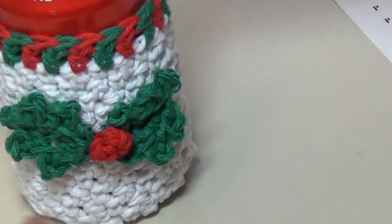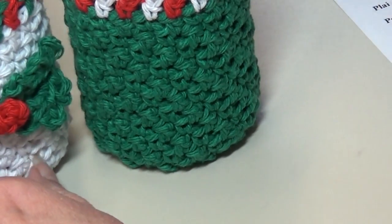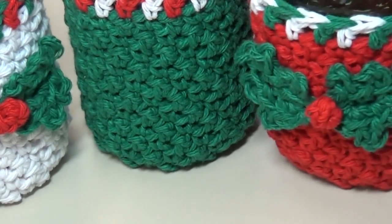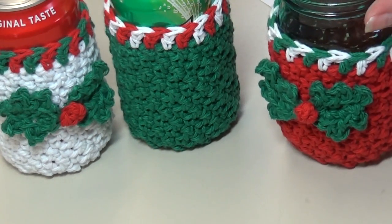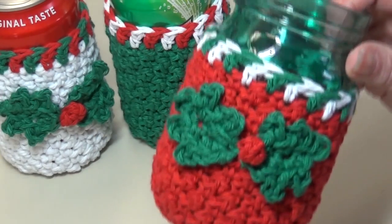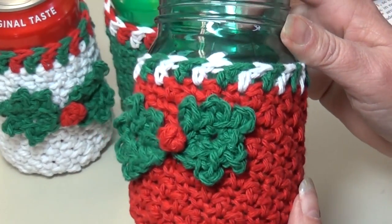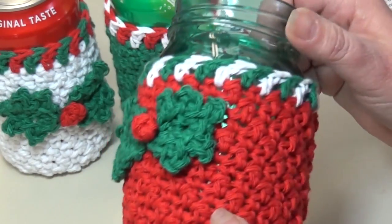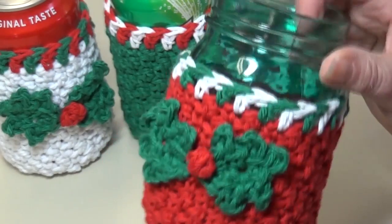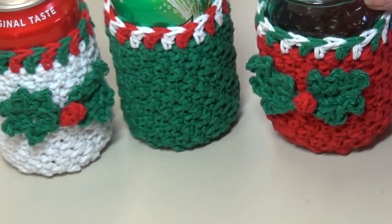So this is the white one, and then I have the plain green one, and then we had the red. So beautiful little set of can cozies for the holidays. And again, remember, you can put that on a pint-sized mason jar, or you can increase rounds 8 through 15, and you can put this on a quart-sized jar if you want a larger candy jar, and put the lid on it, decorate it however you choose. So all kinds of ideas.